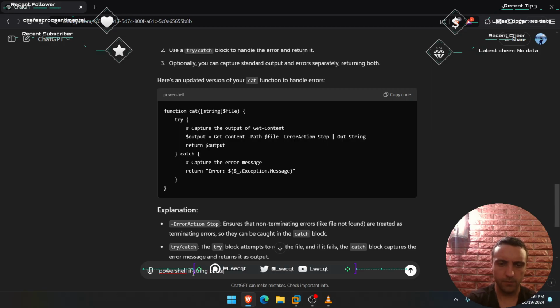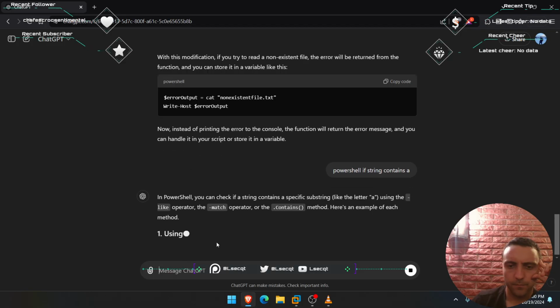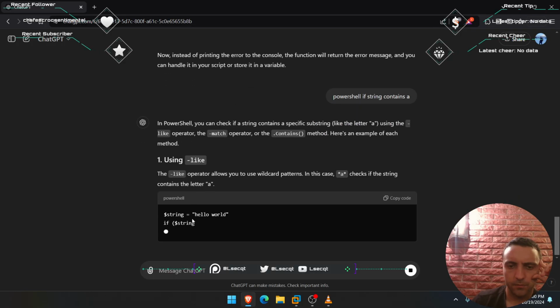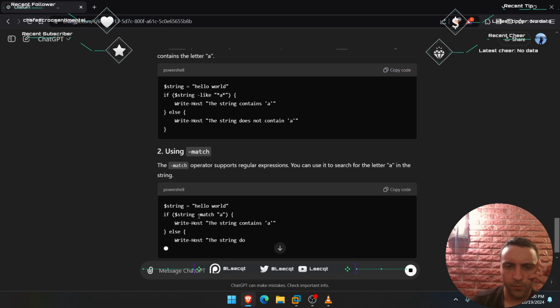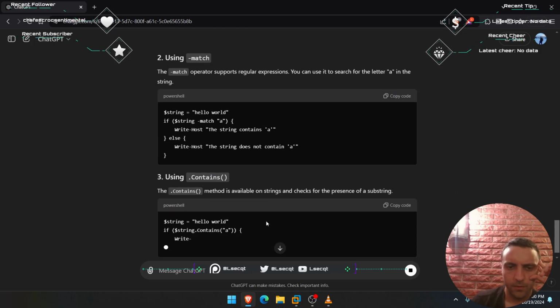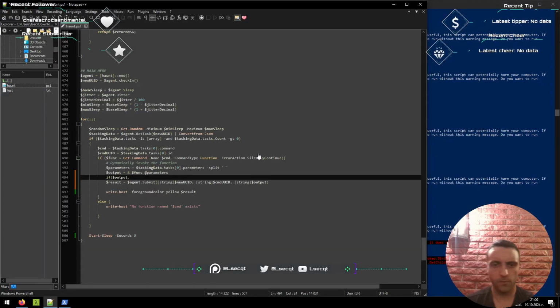PowerShell, if string contains a match, okay. If string like a, we can use match, which I actually gonna like with the contains one.